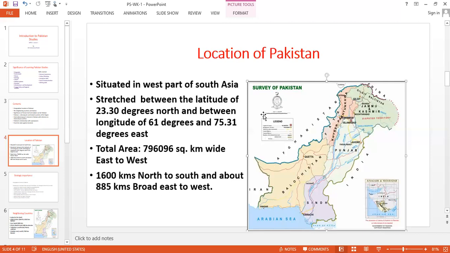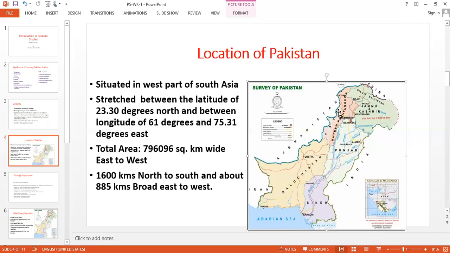Fine. Therefore, this Arabian Sea has huge significance from the strategic point of view and economic point of view, and the reason is the Gwadar port, CPEC, the game changer, one of the very mega projects by the Chinese. Let's see what is the significance of Gwadar in perspective to the Arabian Sea.